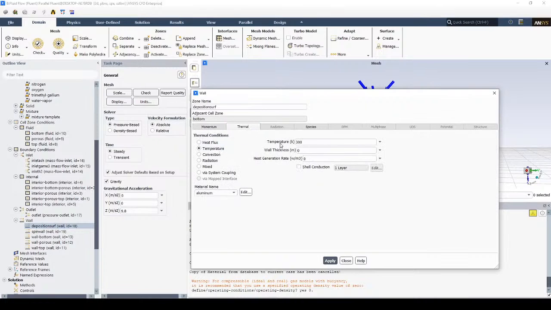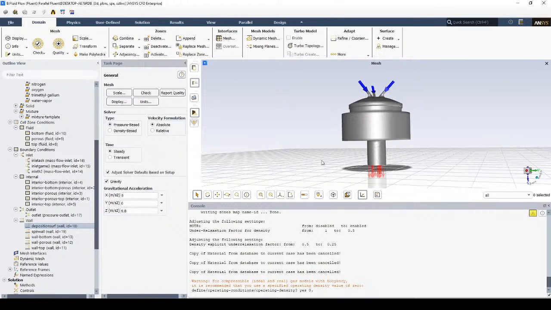Temperature, we're going to do 1,000 degrees. A lot of times people would want to do actual thermal models of this to see what the actual temperature is, because chemical reactions can be so sensitive to this. But in this case, we'll keep the simulation simple and just have a fixed temperature defined.